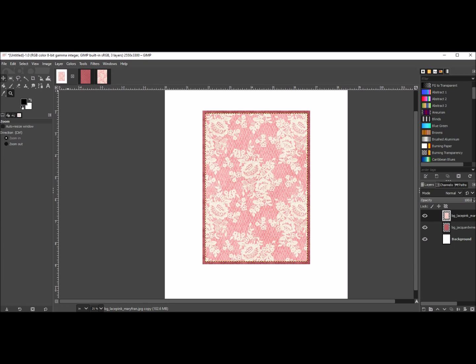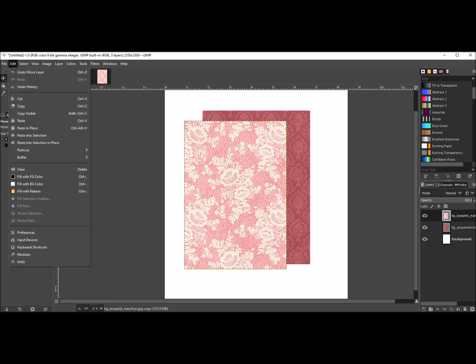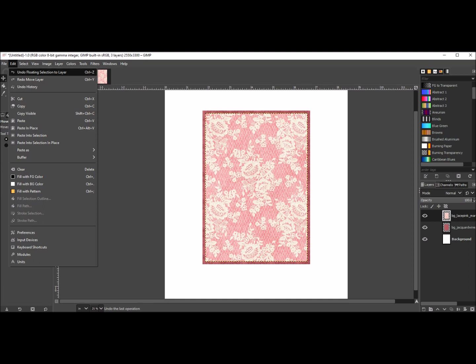Okay? So I choose my move tool once again. I always want to have my move tool selected. That's your default always tool, so you're not changing anything inadvertently, right? If I have my move tool on, I'm just not paying attention, and I happen to click on my left mouse button and, oh no, I moved this. I don't want to do that. I go up to edit, see undo move layer, choose that. So that's like going backwards one thing. So don't ever worry about, oops, I made a mistake. You can always go up to edit and undo.